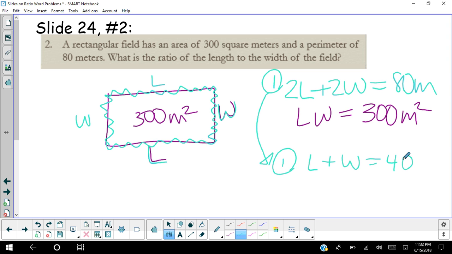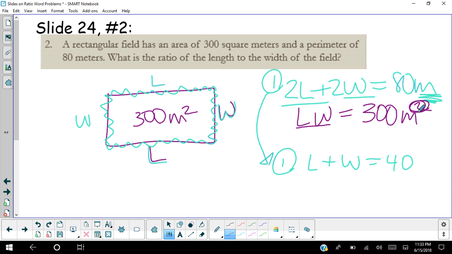Just like in the last problem, units are helpful to get you started, to realize that I need to add up all my dimensions to keep a unit of meters, versus I need to multiply my dimensions to keep a unit of meters squared. Units are helpful in your setup, but units kind of clutter the process when you're solving, and so I'm going to drop the meters part and just look at the 80, but again, I chopped everything in half from that first equation. So L plus W is 40.